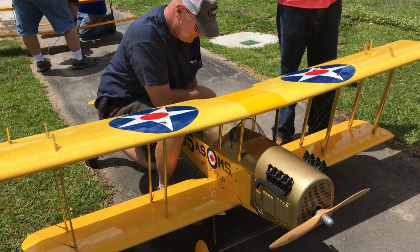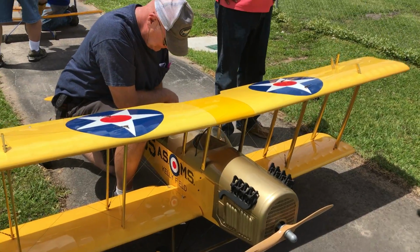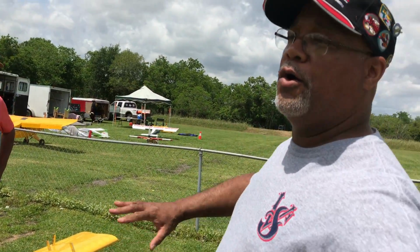Got a Curtis Jenny here with a Fuji 50, 105 inch wingspan. Very slow flying plane and docile and gentle and all of the above. Easy to take off, fly, and land.